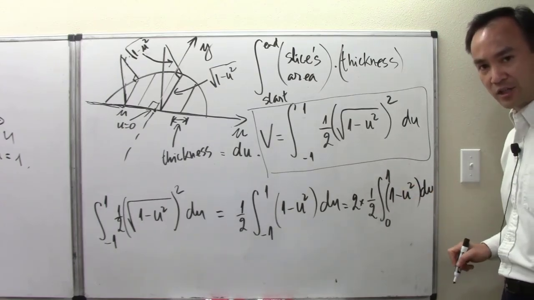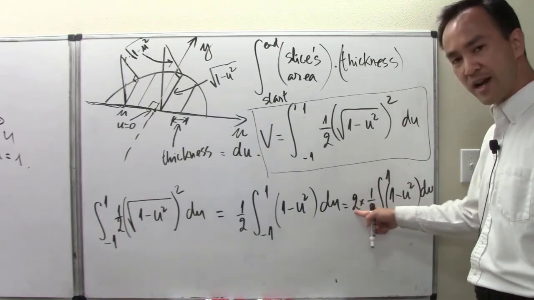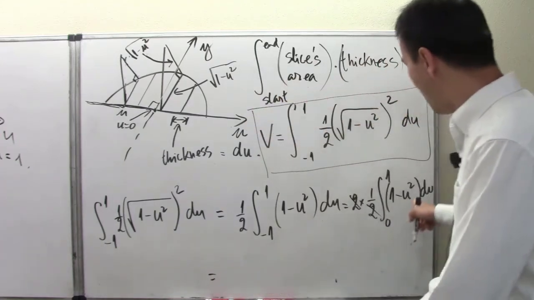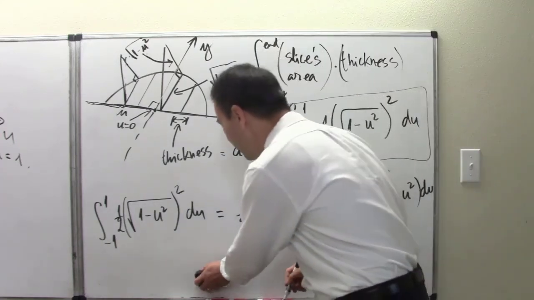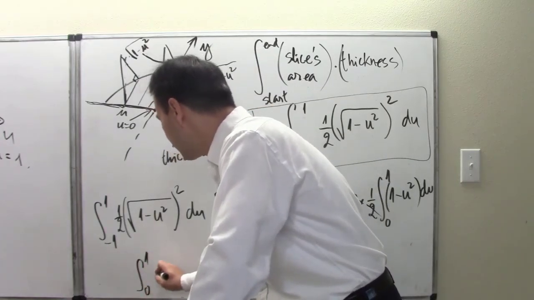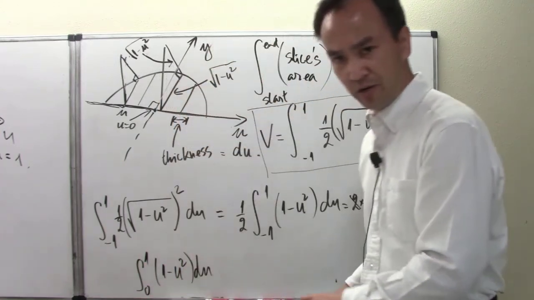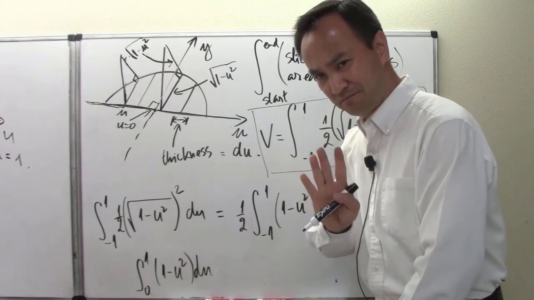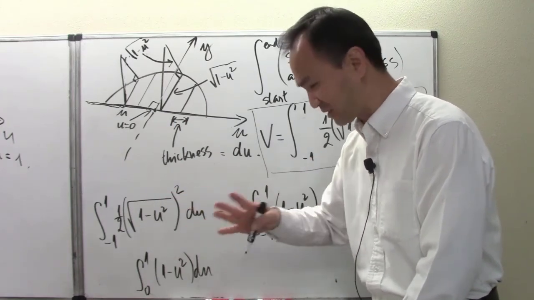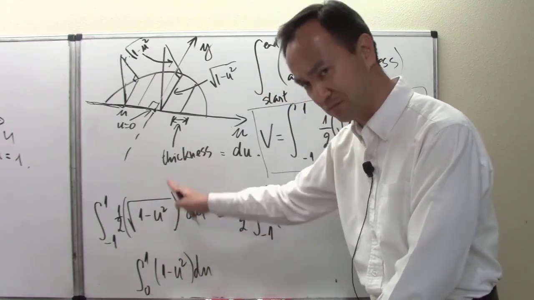All right, and so now with this integral, I have a little bit of advantage. I can cancel away that coefficient. So 2 cancels with 1/2. And so now the integral we have generated is simply an integral from 0 to 1 of 1 minus u squared du, and this integral is even easier to handle. So I do the problem, and I have to give a lot of explanation, so it seems like it's a lot of time, but when you're actually doing these steps on your own, it takes much less time.